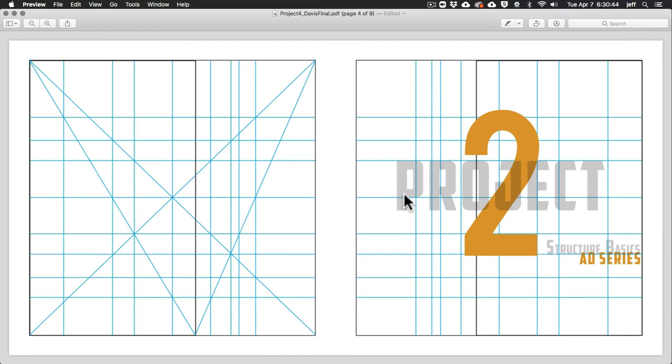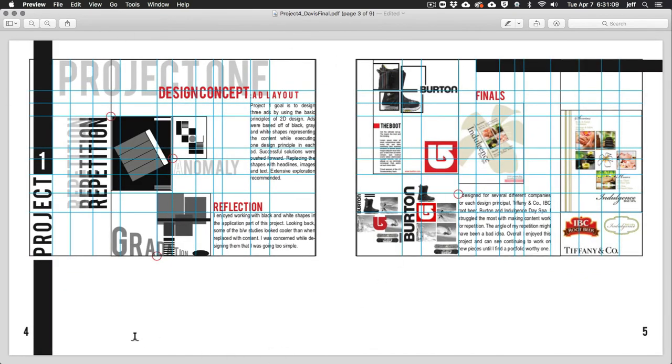Now remember that the page size is open. You can use whatever page size you want. It can be a square, it can be horizontal, it can be vertical, it doesn't really matter. But what you want to do then is set the grid inside of whatever page size you have. So the page size will be consistent, the grid size will not. So we can see even here, the page size was the same. It looks like she used a square, and the grid floats inside of that. And that gives you large margins at the bottom, and a gutter that has a reasonable amount of space, and then small margins on the top and the left and the right.